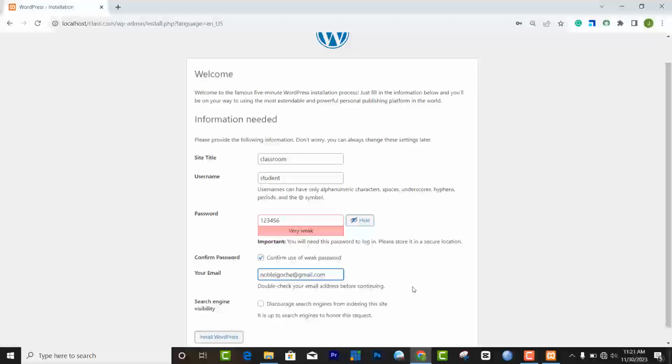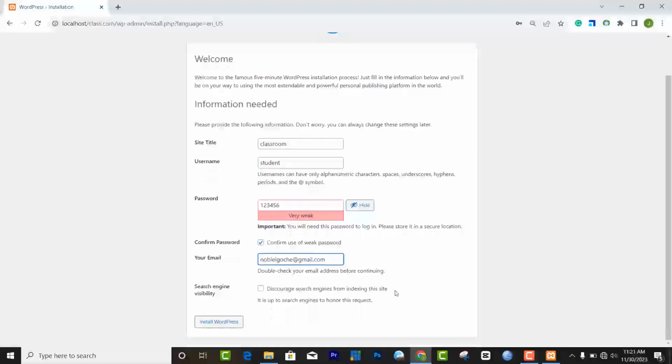So we'll put the email. The next thing here says search engine visibility, and this search engine visibility, we can discourage it, we can encourage it.